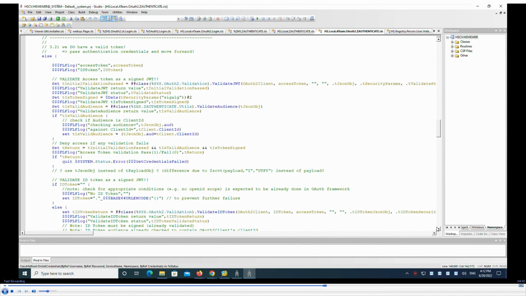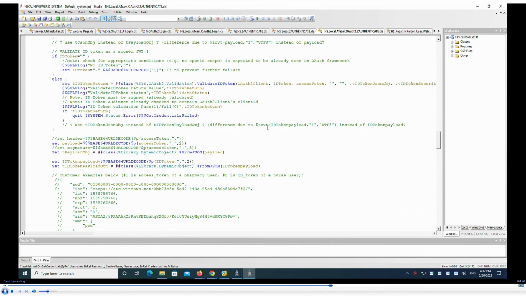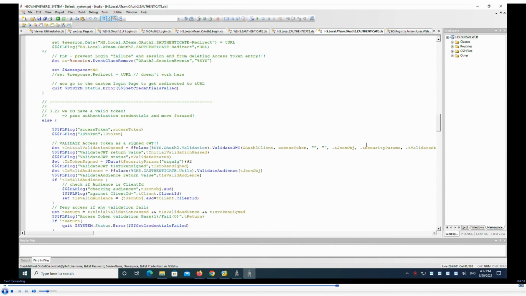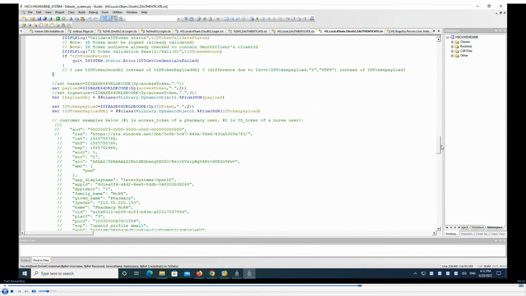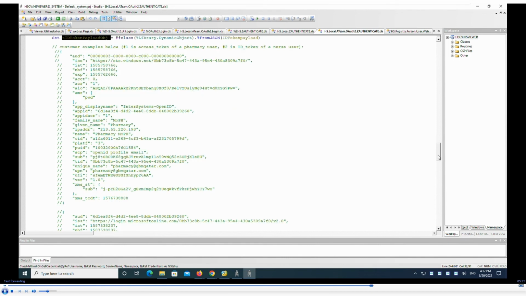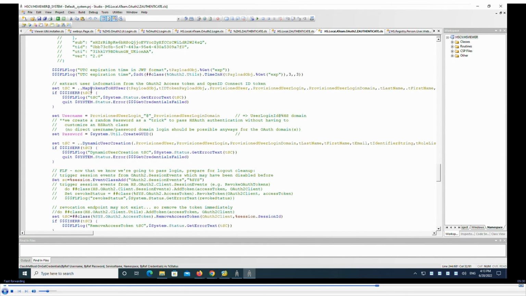And so in this case here, you will do some additional validation. So validate the cryptographic parts, validate that it has all the necessary information for your application, and you'll open the JSON objects. These are examples here.